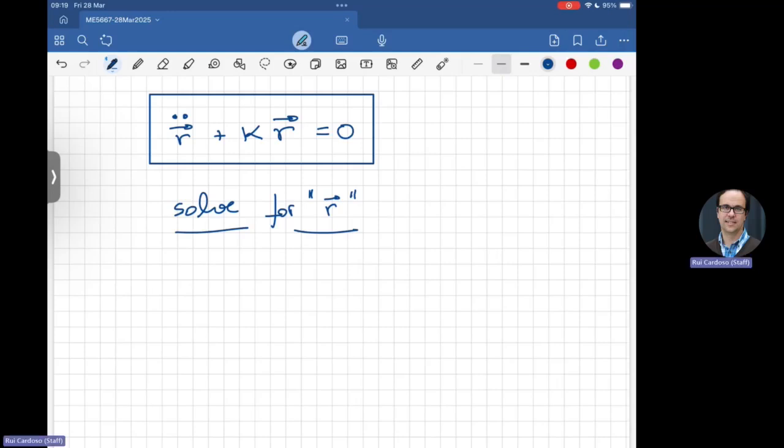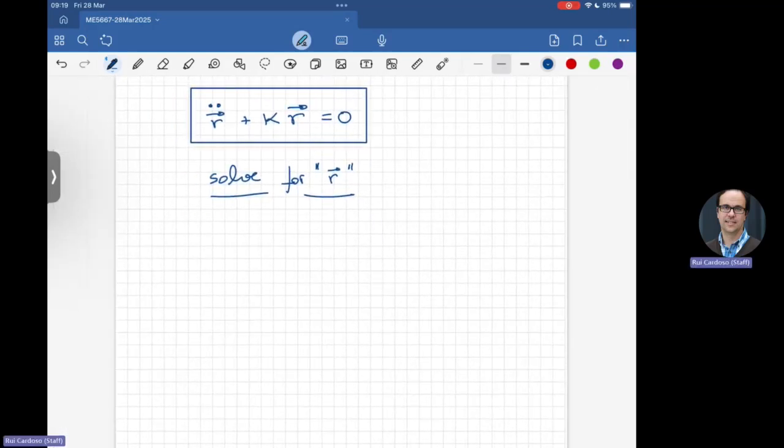In the central difference method, we get the velocity, which is r dot. We are going to have these superscripts, which define time. We are going to do a time marching scheme, or if you want, a loop on time, a for loop in MATLAB.